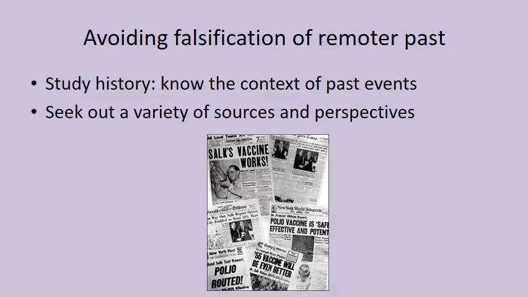Another important way of avoiding falsification of the past is to seek out a variety of sources and perspectives when we're finding out about the past. Obviously, those with one particular perspective, whether that's a political perspective or a national perspective, religious perspective, whatever it is, will tell you one side of the story. But you need to consider those who have quite divergent views from other perspectives.